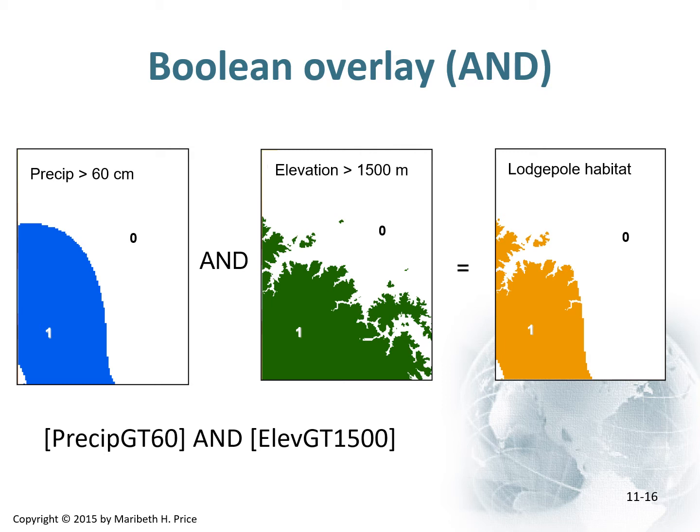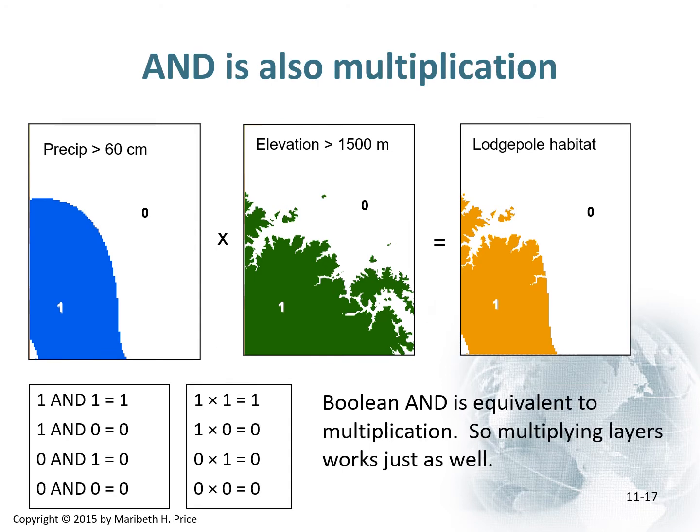Ones, zeros. And then lastly, you get over to your lodgepole habitat, and basically it's only places that meet both criteria. And so it has to be in the blue and it has to be in the green. And the only space common to the blue and the green is what you see identified there in the end in the orange. And it's basically the same kind of thing as multiplication in terms of Boolean data anyway. Ones and zeros multiplied out equals the same thing.